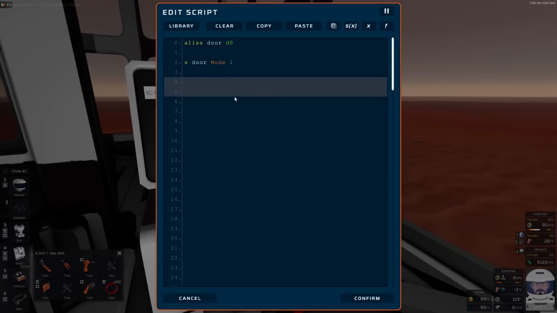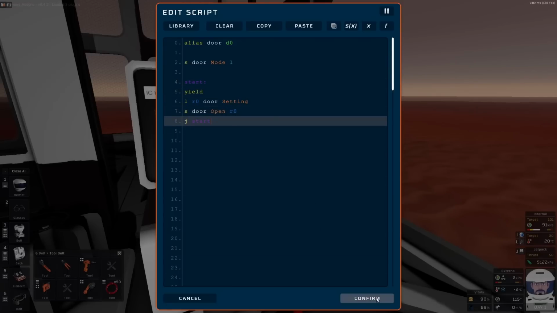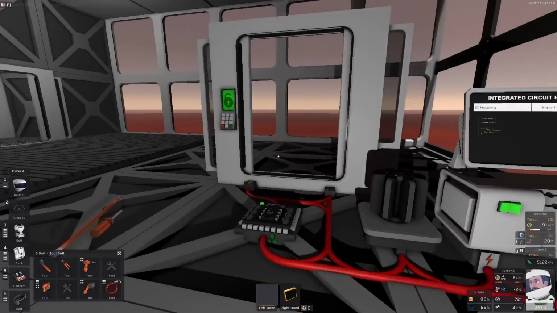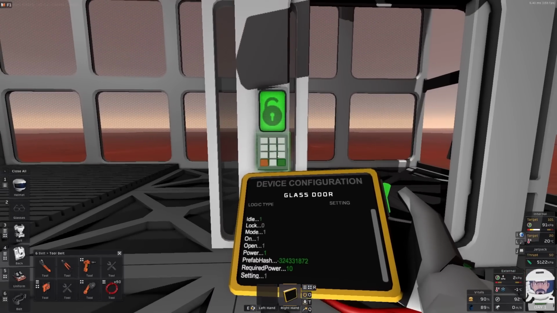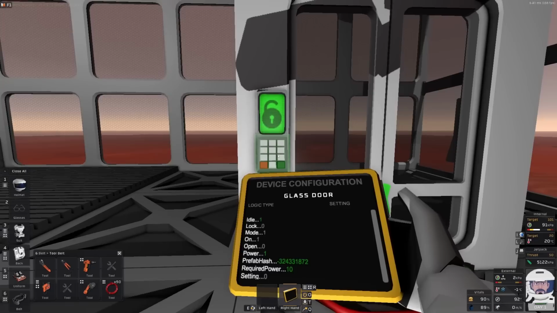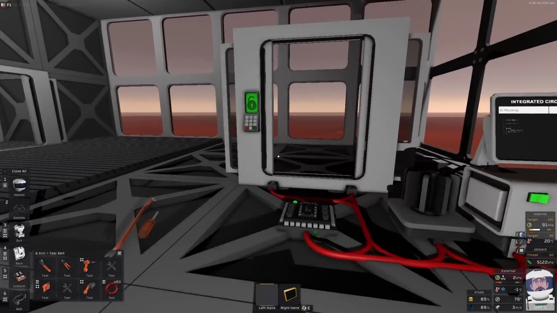So we shall yield, load into r0 from the door the setting, and we shall save into the door open r0, and jump to the start. If I export that, now if we look at it, we see the setting 1, open is 1. If I push the button, the setting should go to 0 and write that to open, and there we go. And back the other way, of course. Open and open. Right, so that is how the doors work.